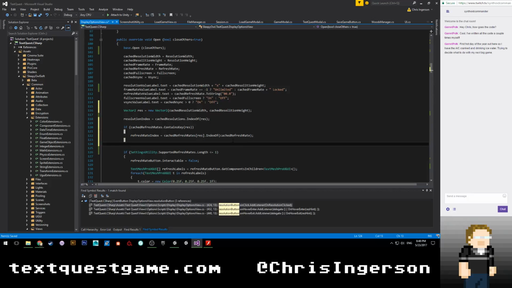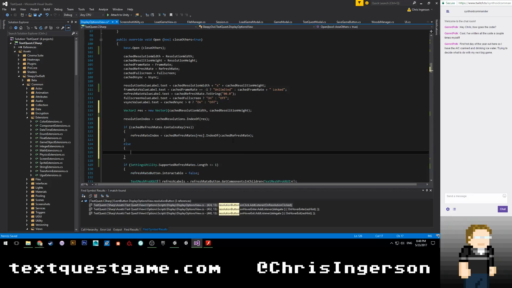And if it doesn't, then I guess I'm going to have to say refresh rate index is equal to 0. Yeah, I don't really have a good option here. Because I don't want it to be -1. That would be the worst thing possible.